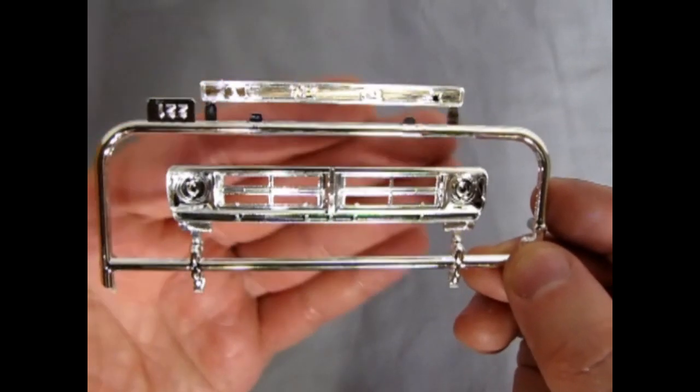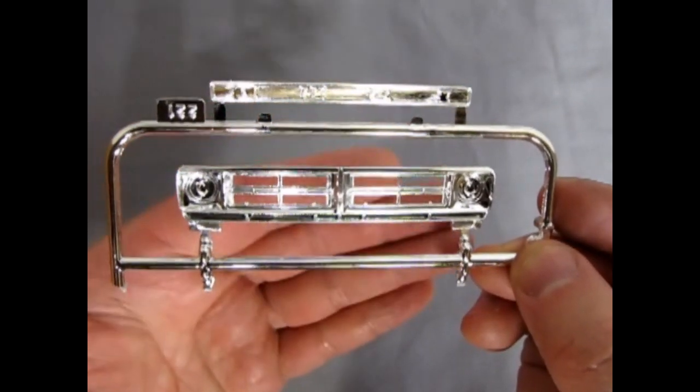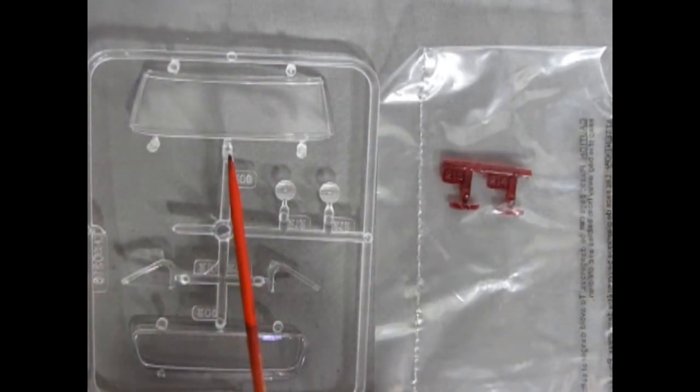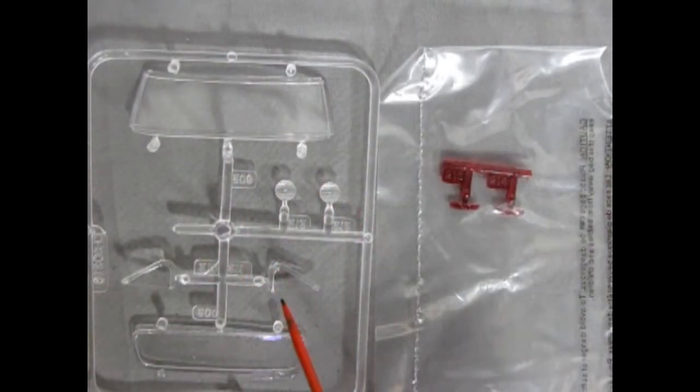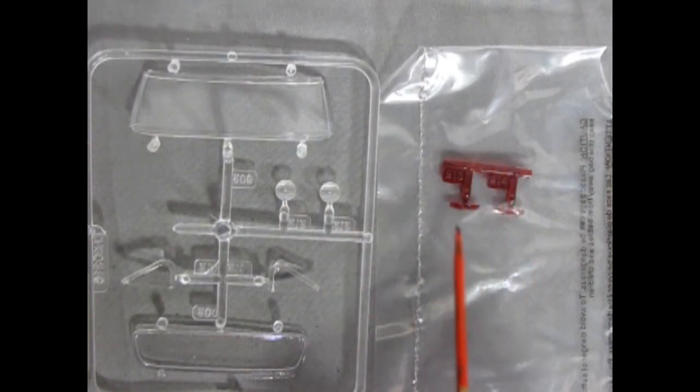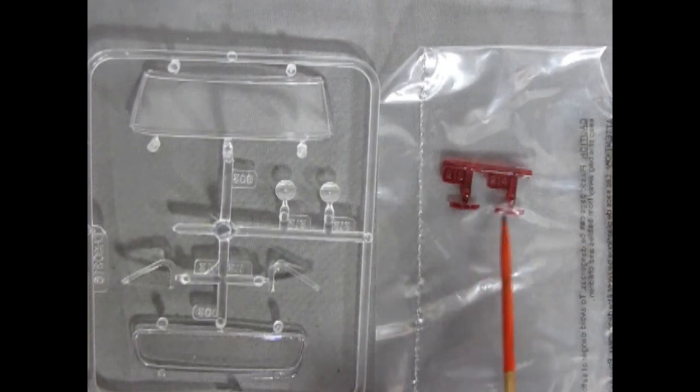Here's our see-through grille and you can tell this is going to make for a really nice kit. Here's our glass components and as you can see they have these sunken in ridges around them so that they will fit nice and tight inside that cab. We also have our headlight lenses and I'm going to leave the rear red taillight lenses in the bag just so that I don't end up losing them on James.